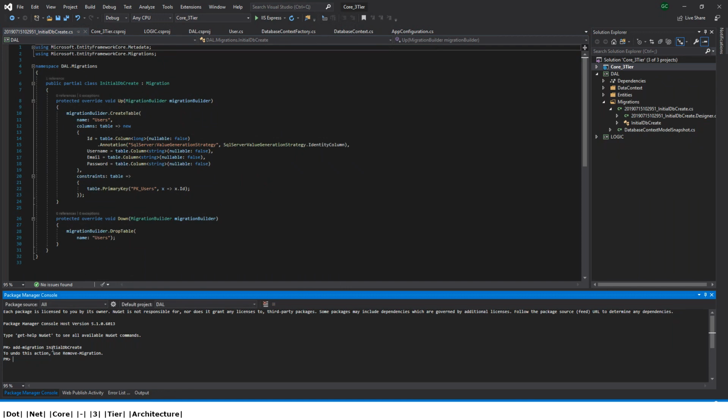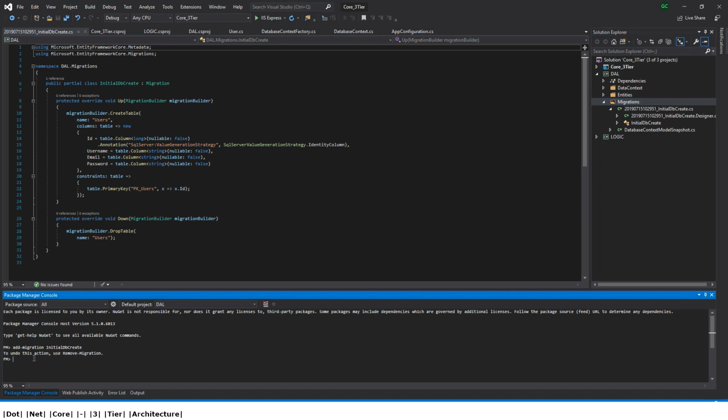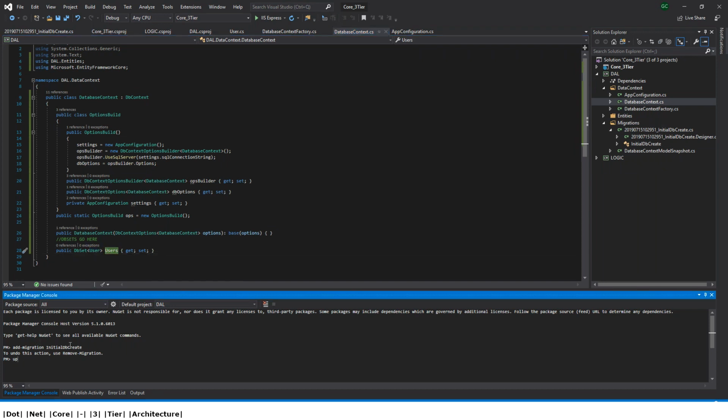So as you can see, there they are. They're all the migration files. And now let's initiate this data migration by updating the database and executing those files. And to do that, we are simply going to add the following into the package manager console. Update-database. This now will go create our database and our necessary tables within our database server. Alright, so now that's been done. Great, and that's done, no issues there.